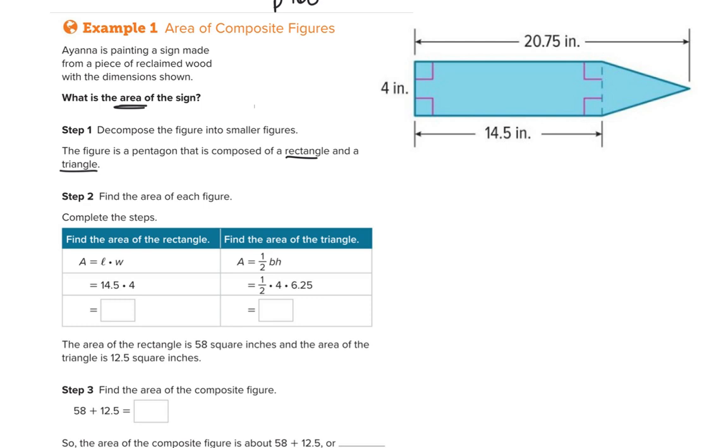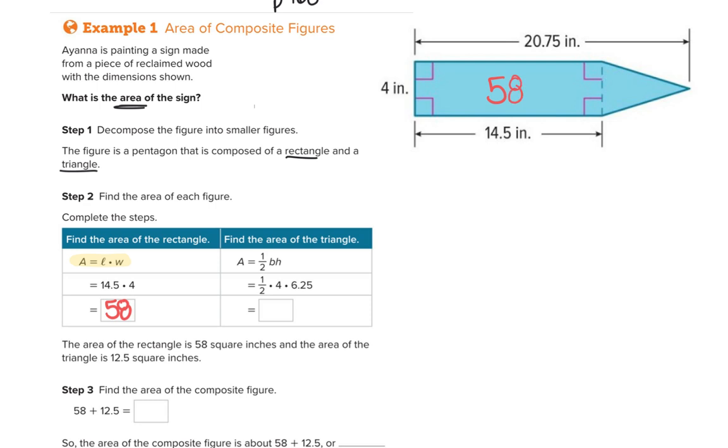The second step we need to do is find the area of each of those figures. The area of a rectangle is going to be the length times the width. So if I'm looking at this one, we're going to call it 14.5 times 4, and we're getting that right here in our picture. When we do 14.5 times 4, we get 58. Let's write this here in red. 58. I'm not going to put a label on till the end. It is square inches, but you don't have to do that. I also like to put that right up in my picture. That's 58 square inches right there.